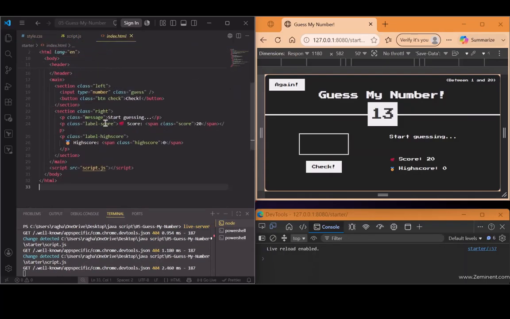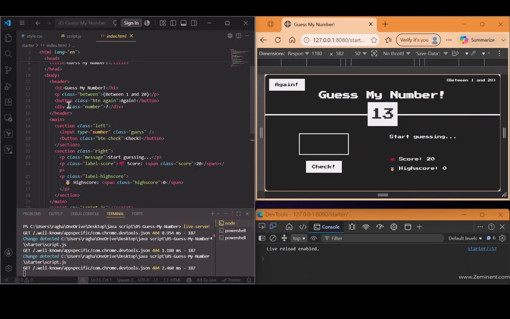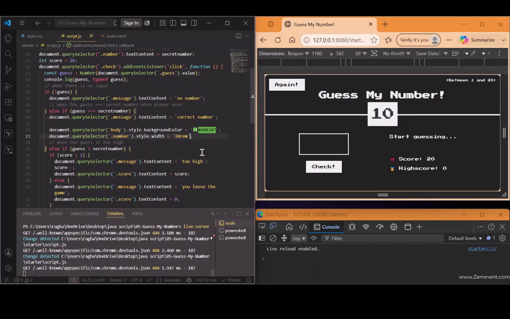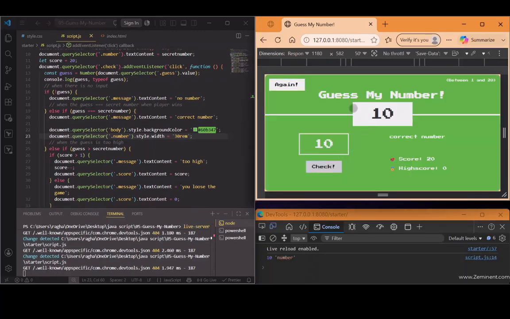Here this is the number class, so this is the size, right? Let me go ahead and save it. It is saved. Here when we click 10, see, the width is increased, as you can see. So this is how we are going to execute this project. Of course, we are not changing the CSS file or anything like that. That's really the fundamental of manipulating style in CSS.